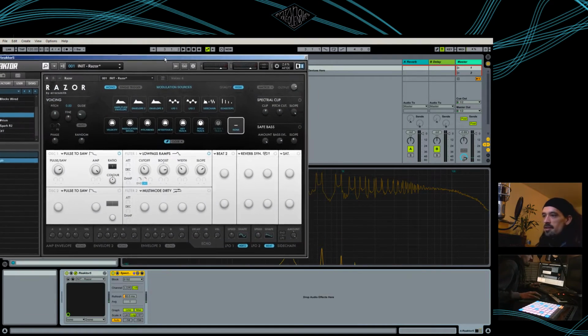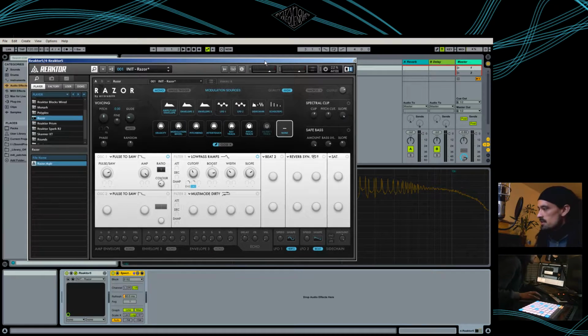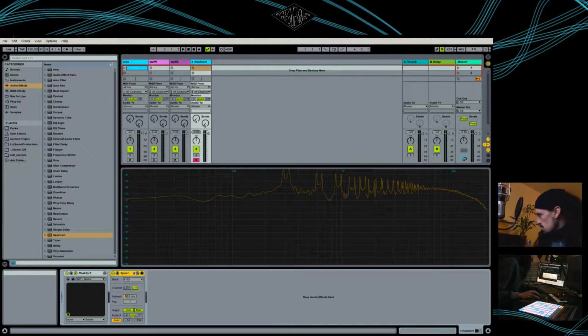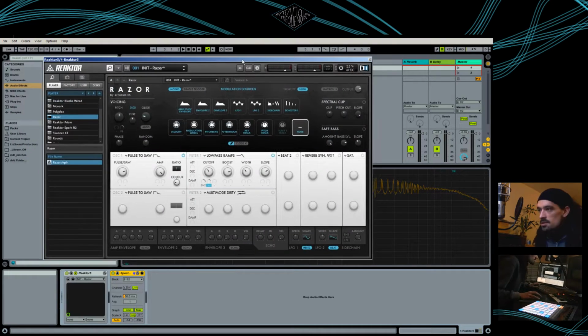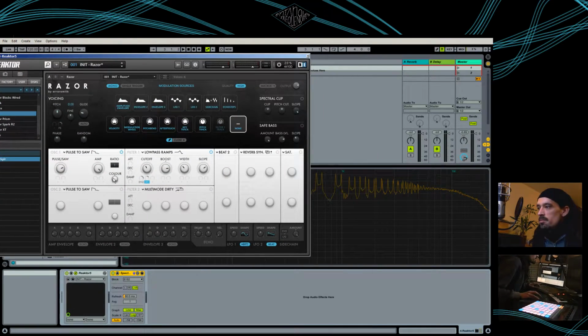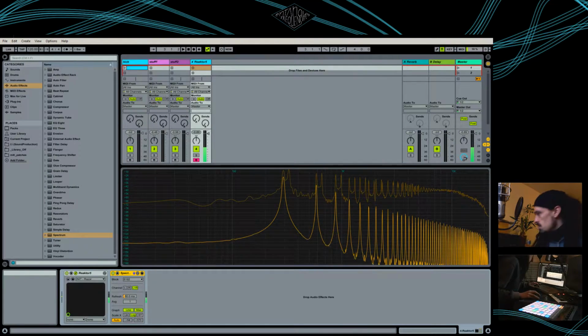We have here the color function. So the lower end frequency to higher frequency range, or you can tune it to give the higher frequencies a little bit more volume. So up. Up.